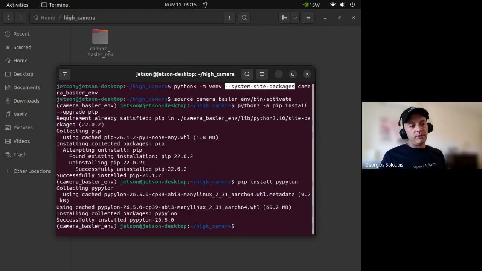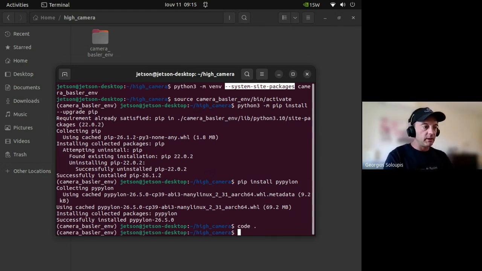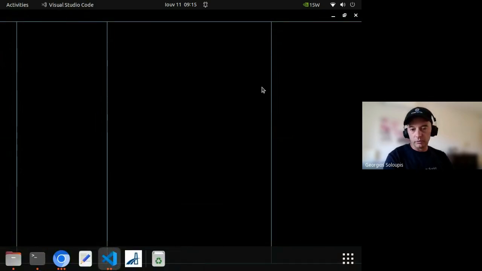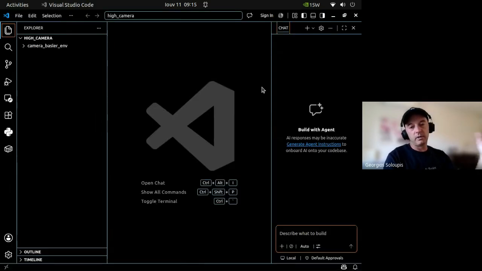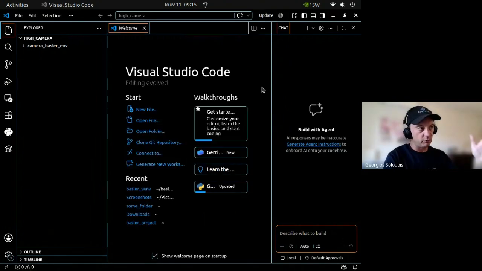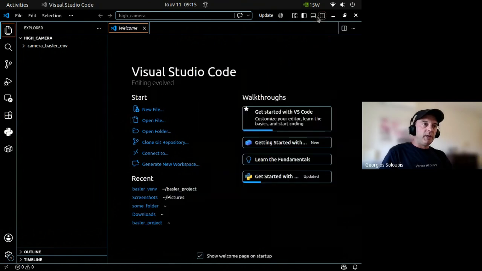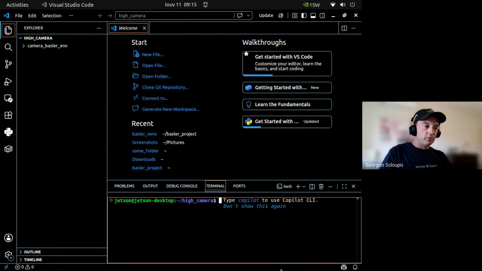I am using VSCode to do all the experiments. So basically, if you are here at the Python environment, you can execute it, and VS Code opens, activated, and uses directly the folder that you have already created, the camera bustler environment. If you see below, it doesn't know exactly which environment to use.